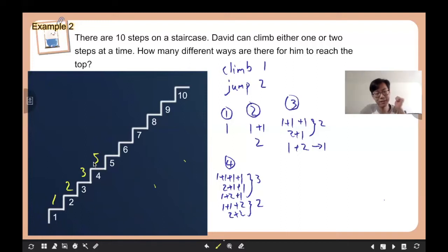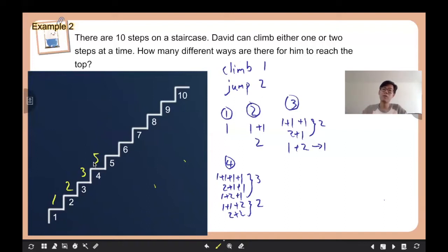Now do you know the pattern here? 1 + 2 is 3 and 2 + 3 is 5. Why is that? Because, right, to get to step 3, we have either climbing or jumping as our method. So we look backwards to the place where we either climb from or jump from, which we have 1 or 2 ways. So we just add them together, we get 3. Means how many ways we can climb or jump to the third step. And similarly for step 4, I can go either from step 3, which is climbing, or from step 2, which is jumping. And we either have 3 ways or 2 ways to get to the previous 2 steps. That's why we add them together, we get 5.